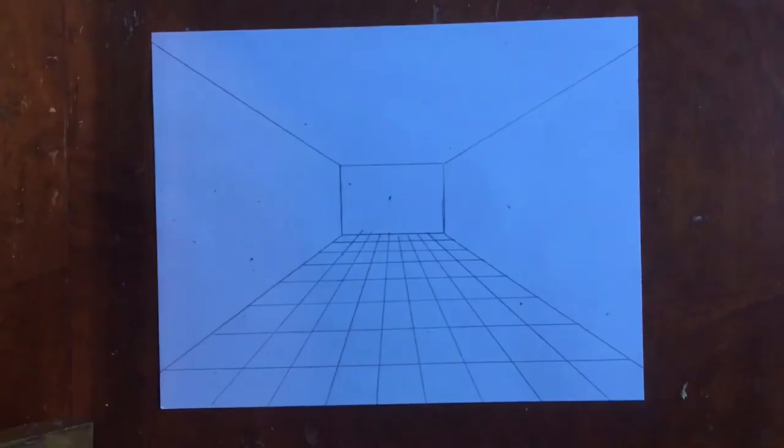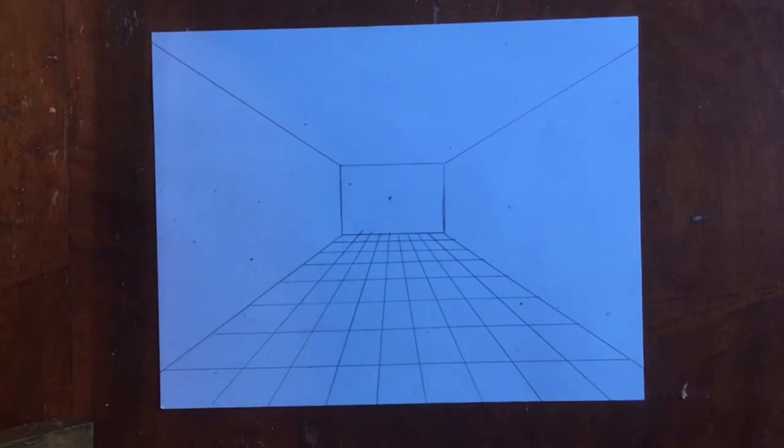Now we'll say this is some kind of indoor zoo or aquarium, and we need giant windows on the right and left walls where people can come in and look at animals.